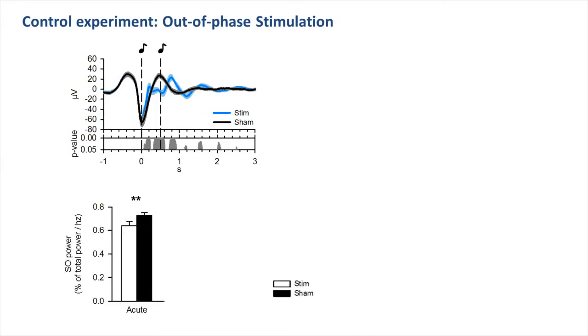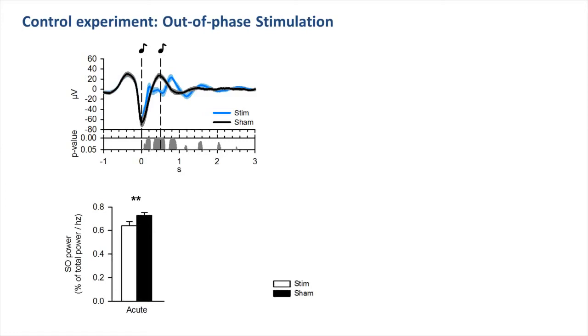Most importantly, we performed a control study to test that it is indeed the synchrony of the stimulation to the slow oscillation upstate which is critical for the enhancing effect. Hence, in this control study we used out-of-phase stimulation. In this out-of-phase stimulation condition, the first click was presented right away when a negative peak of an ongoing slow oscillation was identified, and the second click followed with a distinctly shorter delay of about 500 milliseconds. In this case, the second click tended to fall into the hyperpolarization caused by the first click. This procedure, as you can see here by the blue line for the out-of-phase stimulation condition, was indeed effective to acutely disrupt the ongoing slow oscillation activity.